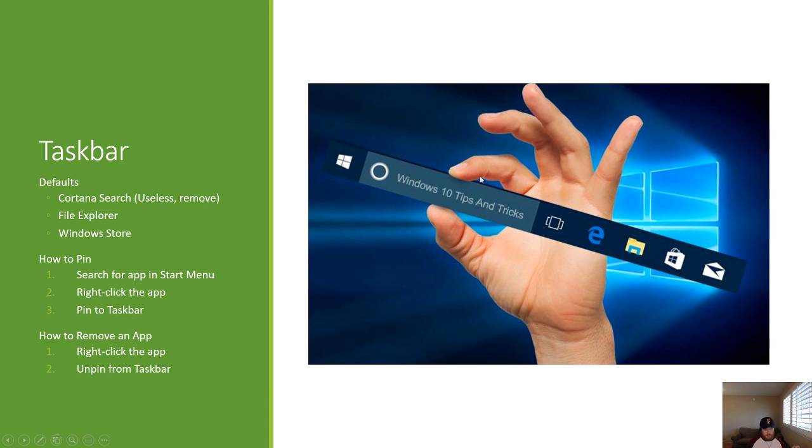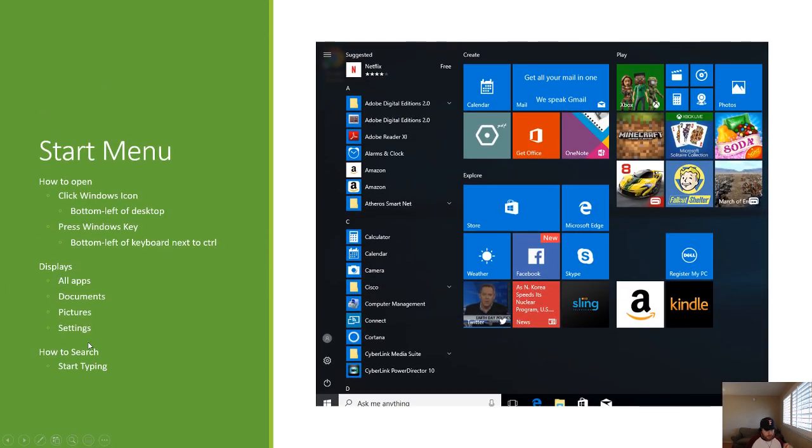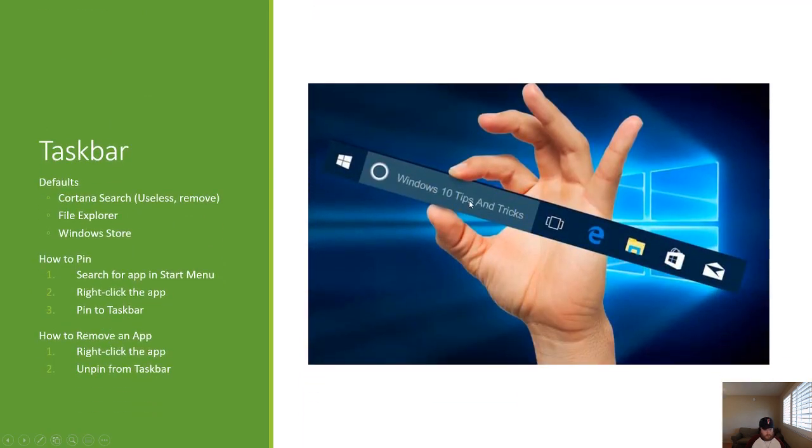Like this whole section here, where you search, it takes up such a big chunk of the taskbar that I remove it entirely. Okay, and so you say, okay, well that's what I use to search things. Well, how am I going to search? Well, as I said in the previous slide, to search, you just hit the Windows key and start typing. So you say, oh, but I like to click in this little spot. Well, think about it. You're going to take your mouse, go down here and click, and then start typing on your keyboard? You're moving your hands around from mouse to keyboard.